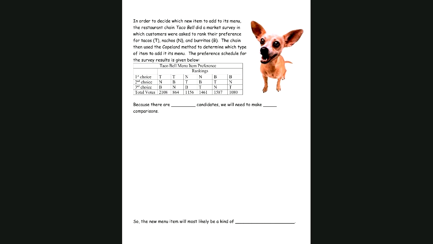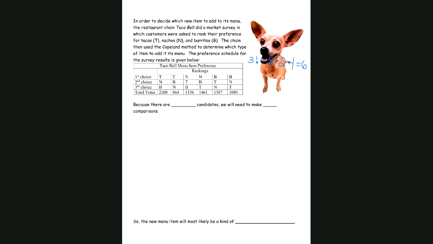Now, since there are 3 candidates, we can rank those in 3 factorial different ways. Do you remember that? We talked about factorial before. So there could be 3 times 2 times 1 ways to rank these 3 items. And 3 times 2 is 6, 6 times 1 is 6. So there are 6 ways to rank these items. Sometimes your preference schedule will not show all 6 ways. In this case, 1, 2, 3, 4, 5, 6, it does. So these are the only ways these items could be ranked. We couldn't have a 7th one that's a different order because all the orders are taken care of here. That's just a little bit of review.